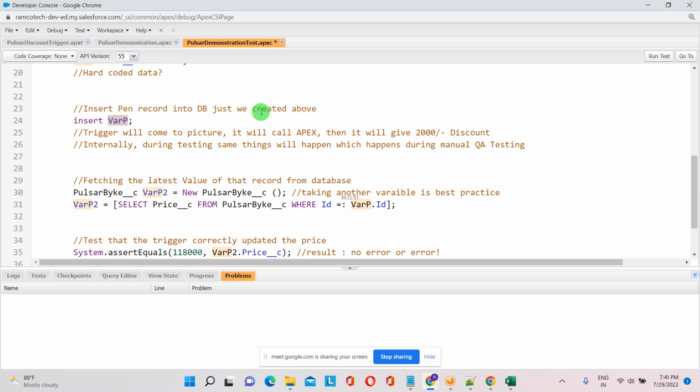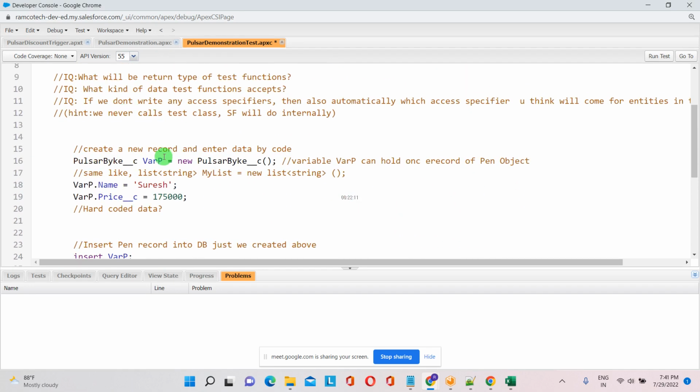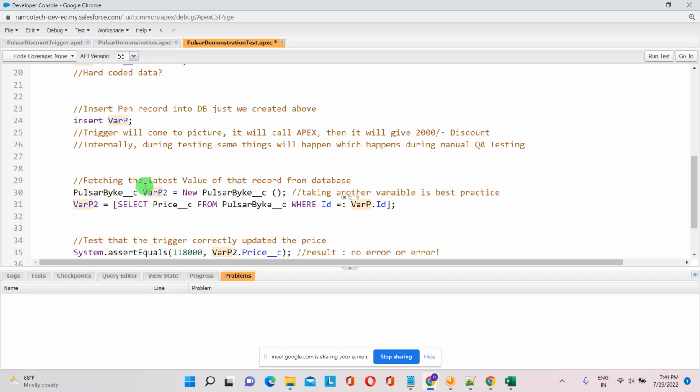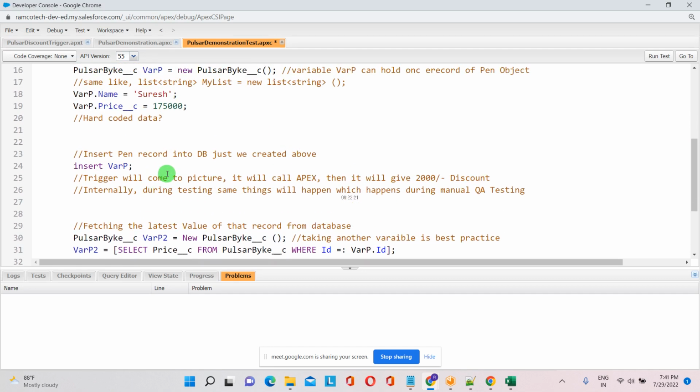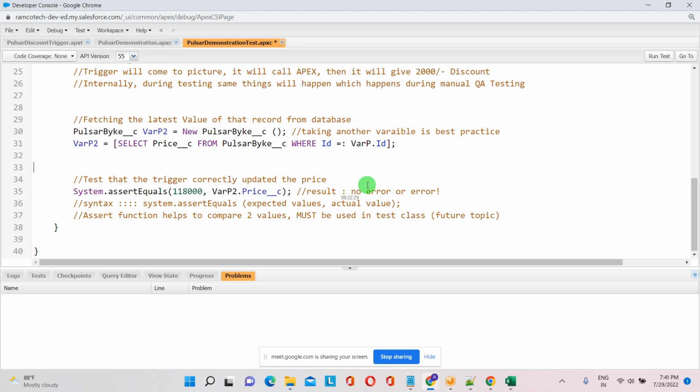So what we are telling Salesforce is, for the first line we gave the value here, where p. But for where p2 we haven't given the value. We are directly fetching the information from the database by giving where id.